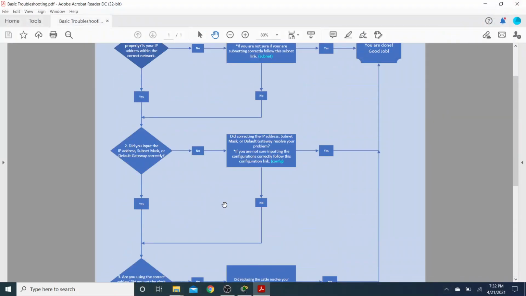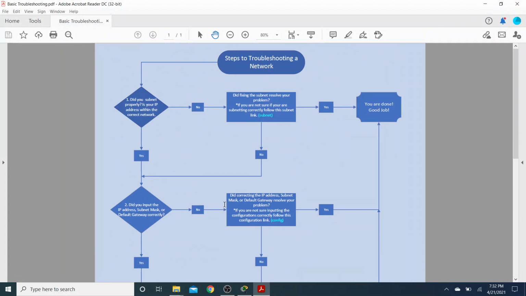And this is, like I said, for more of a basic network. This would be the bare minimum of knowledge that you would need to get a network going, because you should already have the knowledge.